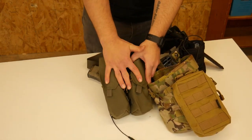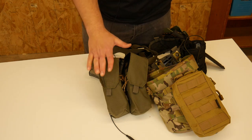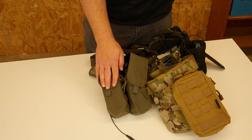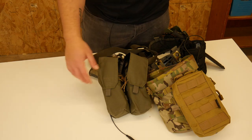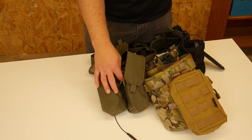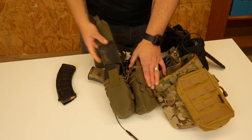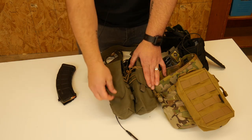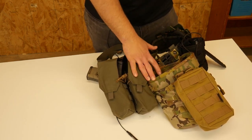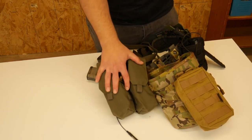Coming around here, I have two double AK pouches from Tactical Tailor. I would not recommend these pouches — primarily because I bought them to hold three AR mags, which is what they're advertised to do, but they can't do that in any way that's usable. As AK pouches though they work great. They have a nice bungee shock cord on the side so you can tighten it up after pulling a mag out to retain the remaining mags better. In general I try to re-index my magazines back into the pouches. The dump pouch is just for utility — I don't want to go to my dump pouch for partial mags. I want to keep all mags with bullets in the actual mag pouches.